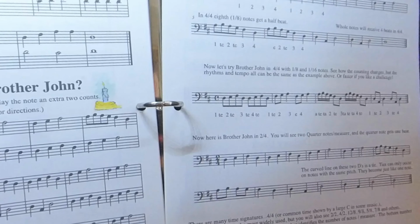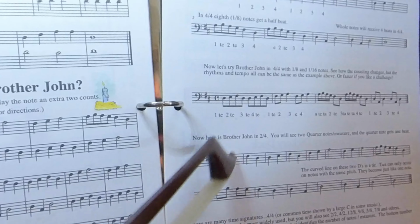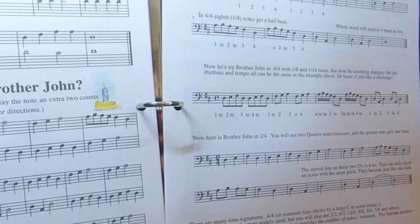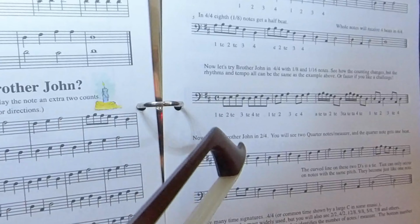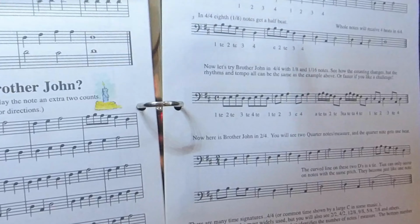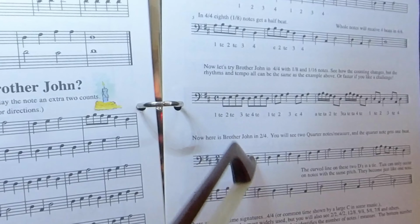You want to have an emphasis on the first beat of every measure, and 2/4 music will make that feel like boom, boom, instead of a 4 beat, which will be boom, boom. So sometimes the emphasis for a composer will be every 2 beats, and so they may go into 4. There's lots of different reasons to use different time signatures. And there's lots of different kinds of time signatures.